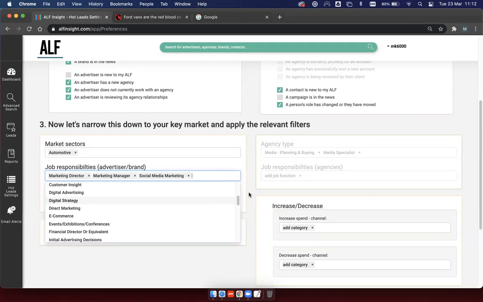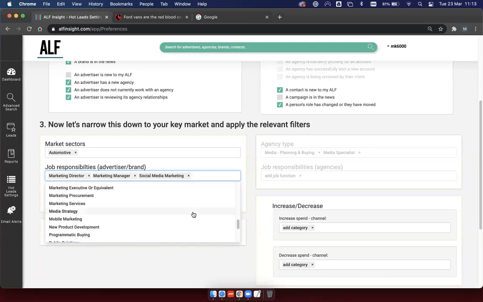Just a little heads up on the job responsibilities, the way that we operate. So when we're actually doing all of our research and we're in touch with these contacts directly, or the companies rather, what we'll do is we'll highlight what a particular person is responsible for. So if someone has a fairly standard, straightforward job title like a marketing manager, well, that's easy. Obviously they'll be tagged as marketing manager, but they may also have some other responsibilities. So it might be that the marketing manager is also responsible for a bit of their PR, or also their sponsorship or trade wholesale and export. We will tag all of those individuals. And it also goes the same for someone that might have a really ambiguous job title as well.